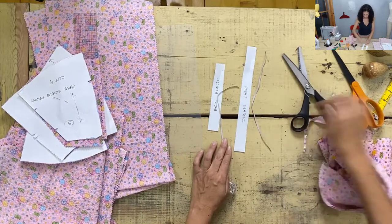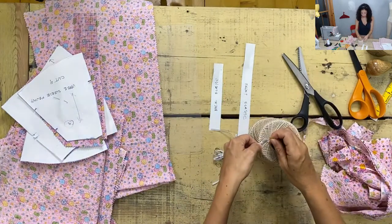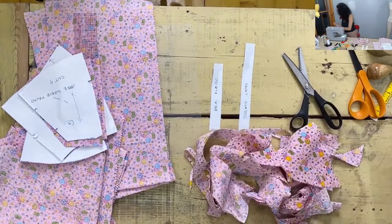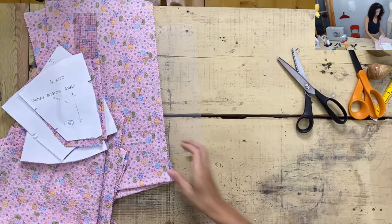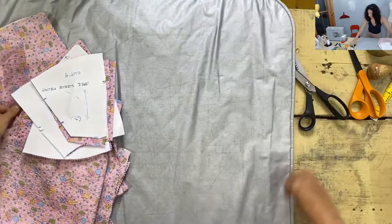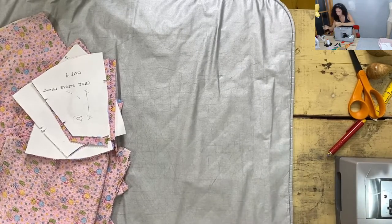Oops. And then try to not lose it. I'll put it here with my yarn, and then we can start sewing. Yay! Oh, this also I don't want to lose. I'm going to start from the yoke, because then there's the shape of the top already, and you can see how the rest goes. Put my ironing thing back. I'm going to use just white thread because I don't have that baby pink. It'll be fine, I think.